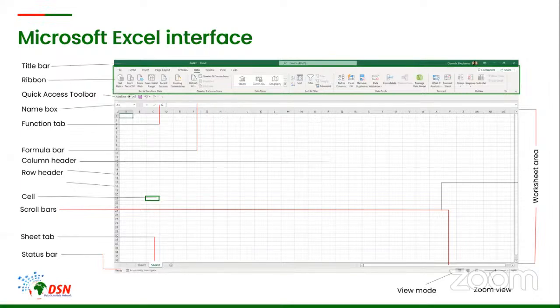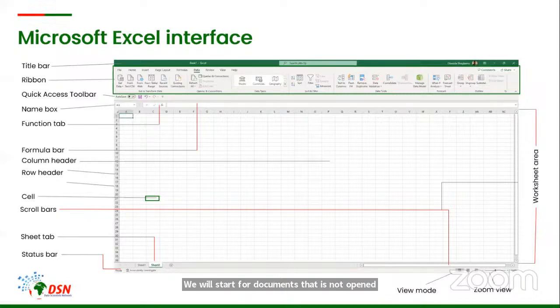Beside it, there is a search box that allows me to search. So in this search entry that is here, I can search anything in the whole of Excel, not only on this sheet, but in the whole of Excel. Maybe I want to search for a document that is not open there, I can search for it.